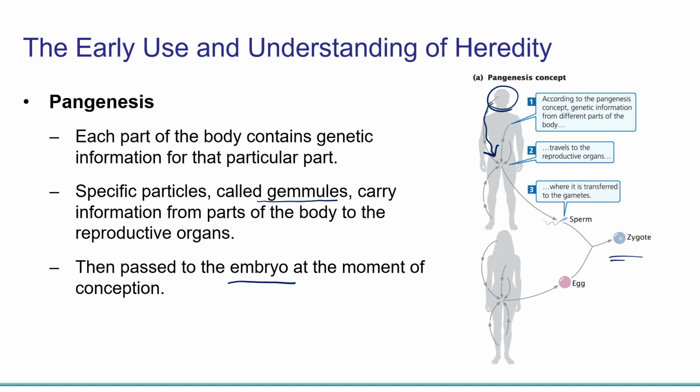Now, if you think about a lot of these, you can probably figure out why they came up. Some of these are going to sound a little crazy because we have so much more information now and a better understanding of the mechanism. But for most of these, you can kind of understand where they were coming from. It probably makes sense that the brain or the head codes for information for the head, because that's where you see the similar characteristics.